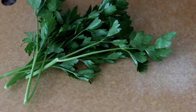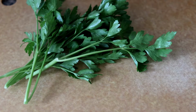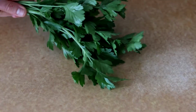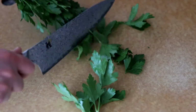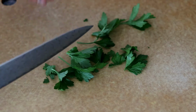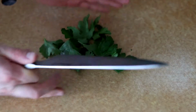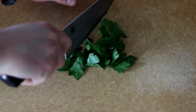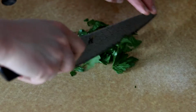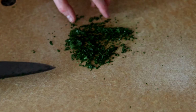And this is optional, but we're going to serve this asparagus with a gremolata, which is really just a fancy way of saying some minced fresh herbs as well as some lemon zest and garlic. So what you want to do, I have some parsley, but you can really use whatever herbs you like. I'm going to just shave a little bit off with a knife. I'm going to remove a couple of those stems. And what we want to do with our knife, we just want to run that through the parsley until it's very finely minced. And you want to take it until it looks about like that.